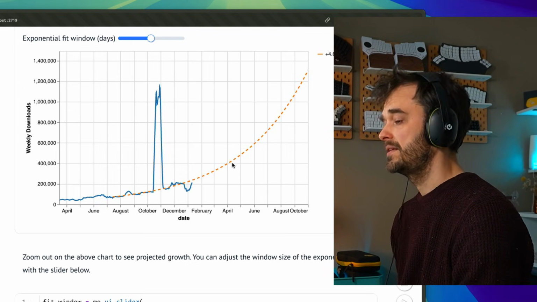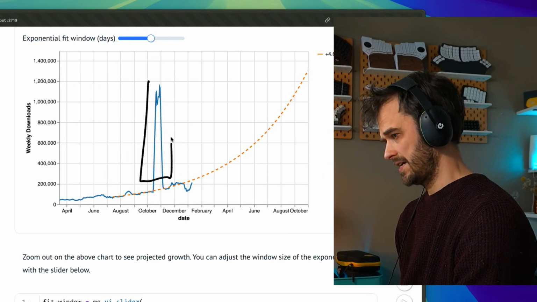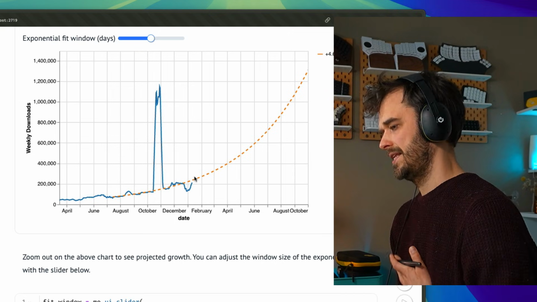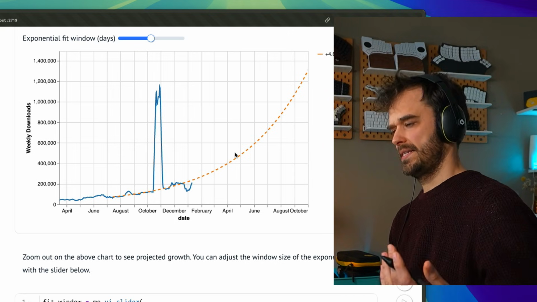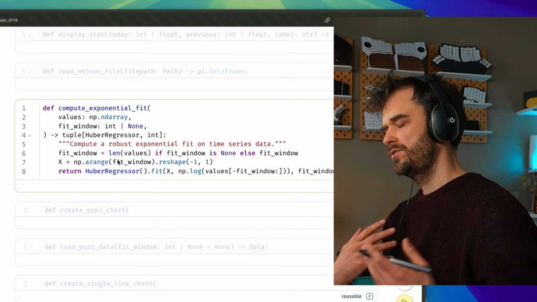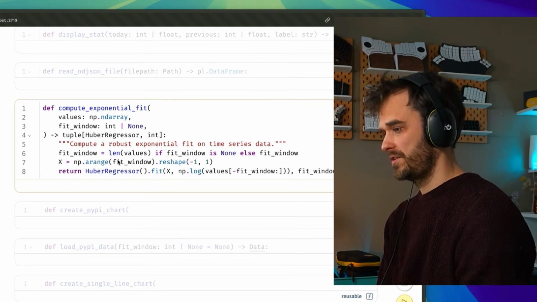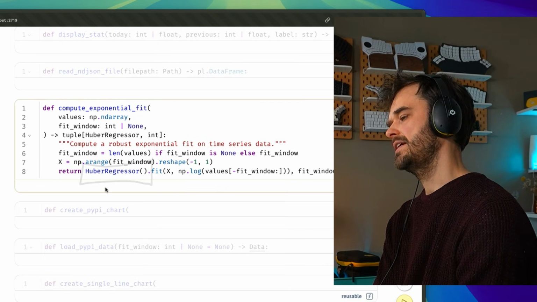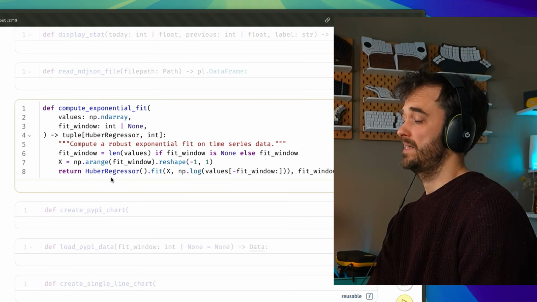But besides that, the other thing that you want to take care of are these outliers. There are just going to be these periods where something weird is happening that happens a whole lot in the time series domain, and you want to be robust against that. So what could you do in that sense? Well, the thing that you can do is you can choose to not use a linear regression or a ridge regression, but instead you're going to go for a Huber regressor. This is a scikit-learn model that is more robust against outliers.